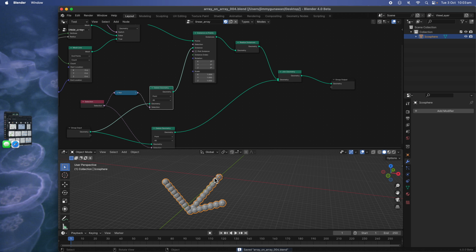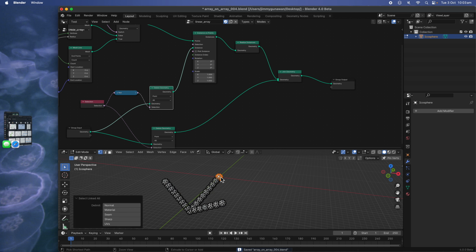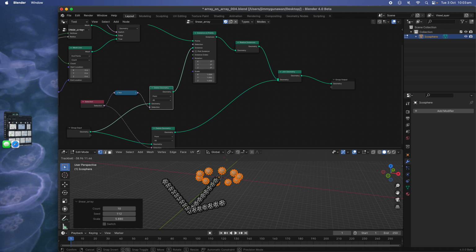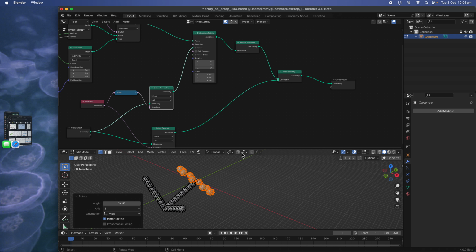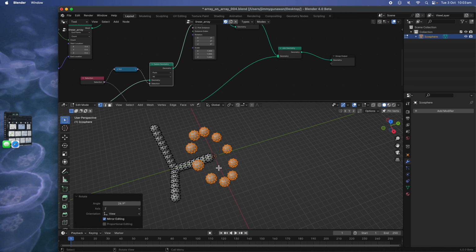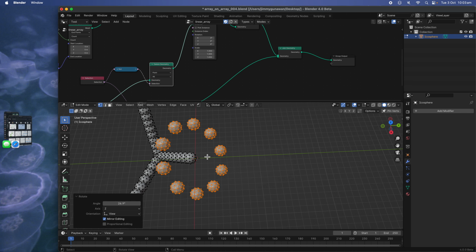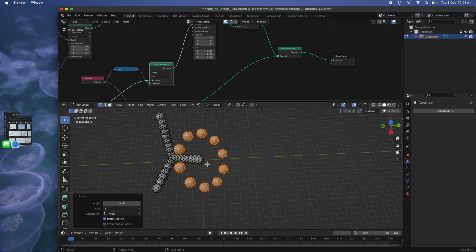That's what I don't want. I just want the one that's selected to be duplicated. Now it's working again, right? It's really weird. So I want to make a tool that's perhaps doing this kind of branching.